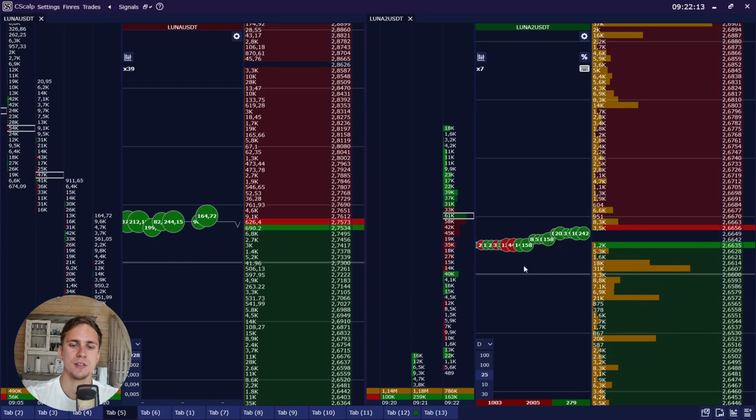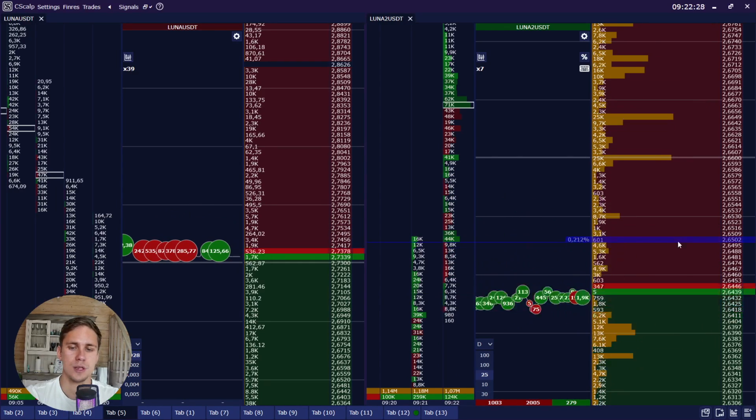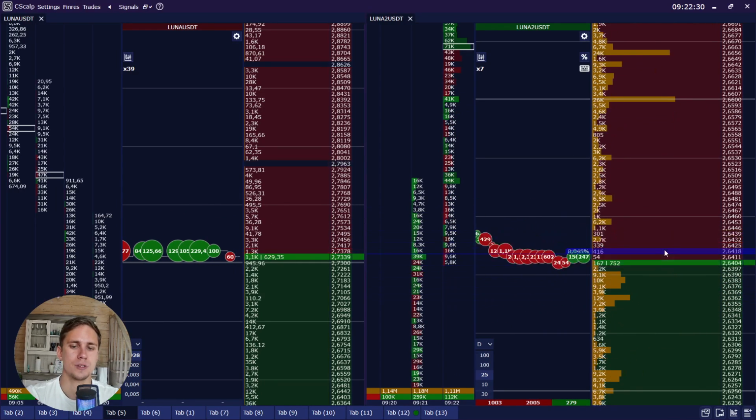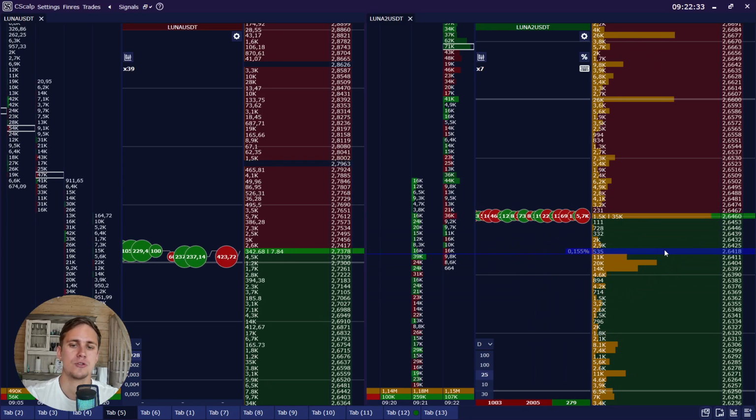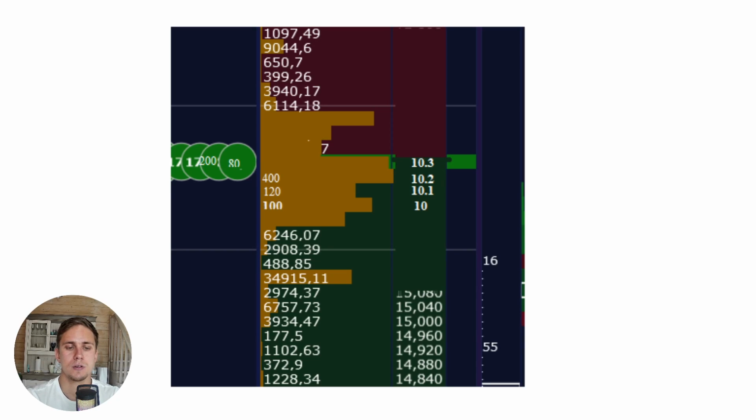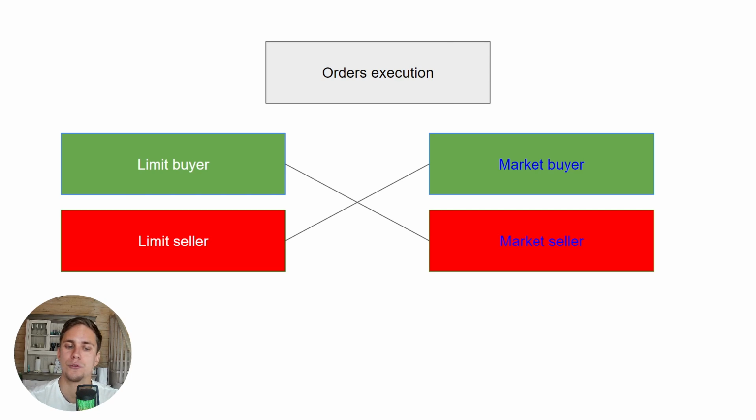As you see, activity here is very high. Executing quite large limit orders within a few seconds. Extremely high activity. Let's summarize. To let the price go at least 1 point up or down, the limit order on its way should be executed by a market order. Limit participants can't be brought together as well as market participants. When you place a limit buy, you need a market seller of the same volume. When you place a limit sell order, you need a market buyer to execute it of the same volume, and vice versa.